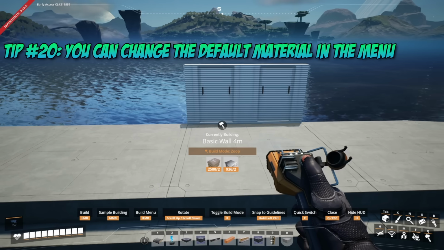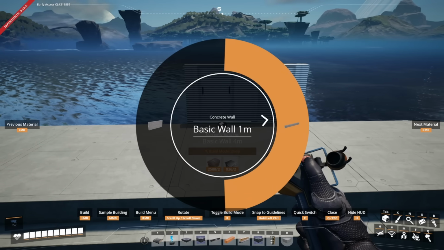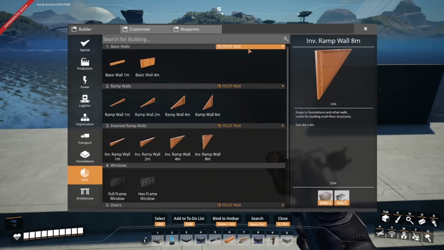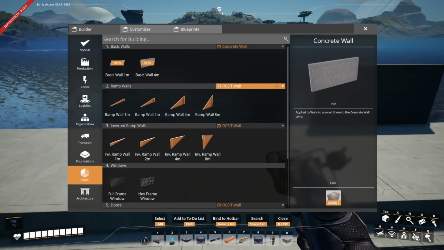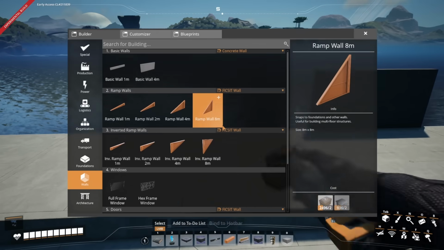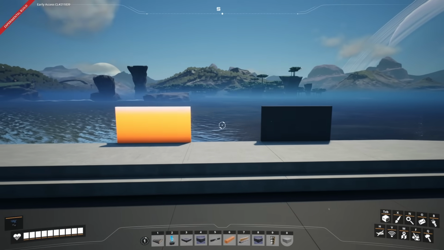If you're wanting to use a specific customizer option, of course you can use the radial dial. However, you can also do this in the build menu itself by going across to this section here and then choosing specifically the concrete wall. Here you'll see that these are now on show every time we open these up as the primary item.